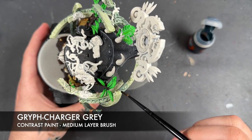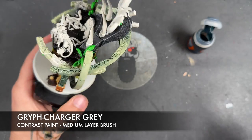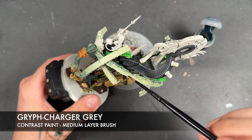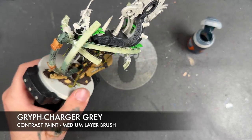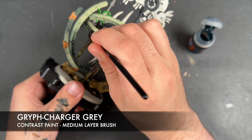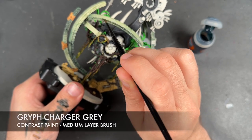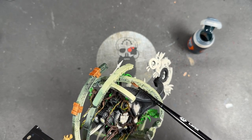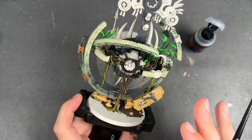And you've got this side as well. Like that. Then we wash. And then we just blend it out. And then we finish things off by doing the underside. So for the last time with Gryph-Charger Grey, we're then going to do this inner ring. And this one's the easiest one to explain.